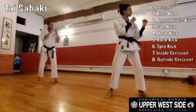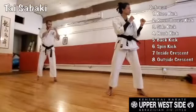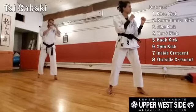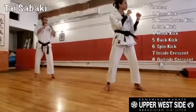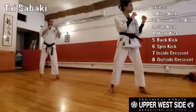So I often teach the straight back kick more as like a turning side kick, just because I find it a slightly more effective kick. Traditionally and classically, the straight back kick is more as though we're throwing a heel kick behind you. Again, I feel it's a little bit safer and a little bit more effective a kick if it's a bit more of a side kick, but just keep that in mind for future.